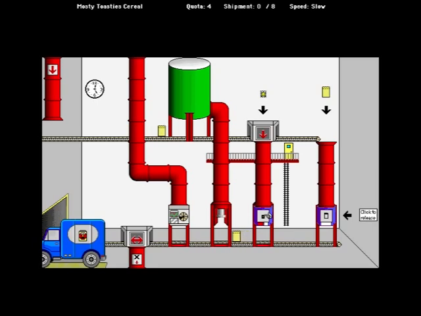Yeah, I'm not seeing stickers appear on those boxes. What? I don't know what the issue is. It looks like you're doing this right to me. It's doing it wrong somehow.